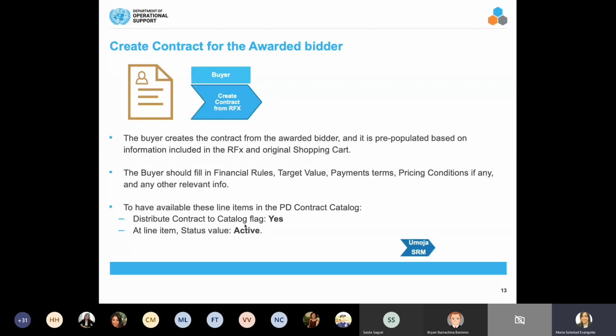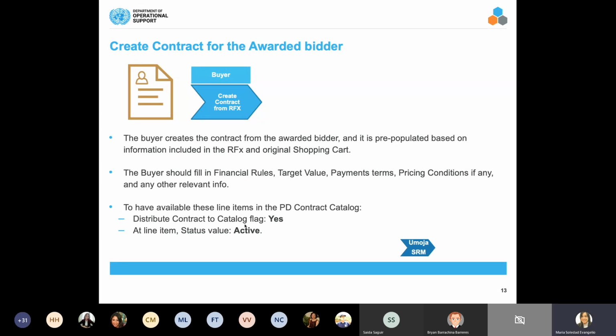Because if they are not properly selected, this contract will not be visible in the PD contract catalog. The distribute contract to catalog flag has to be checked to yes, and at line item, each of the materials or services included in our contract should have the status active.